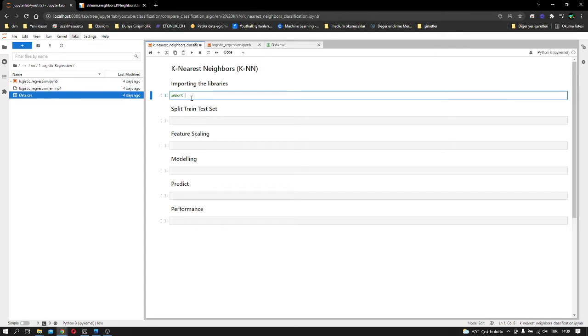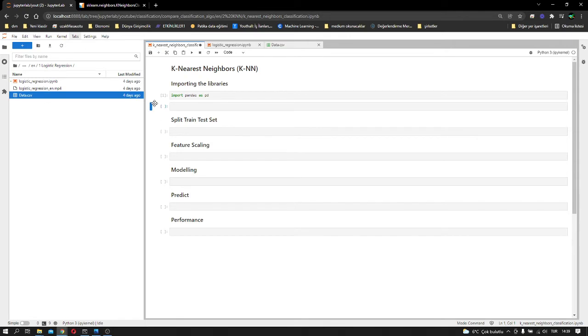Import pandas as pd. I am adding a note on importing libraries and importing the dataset.